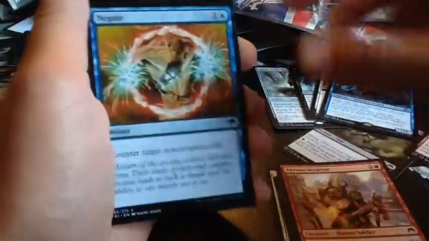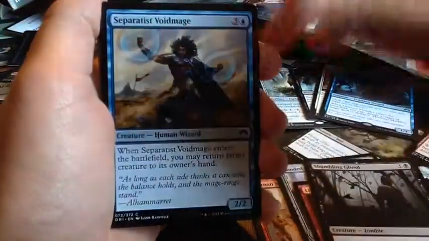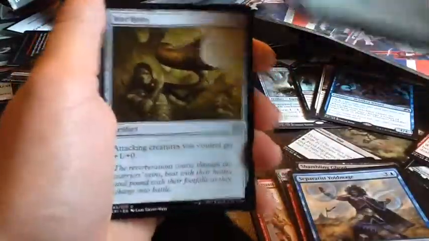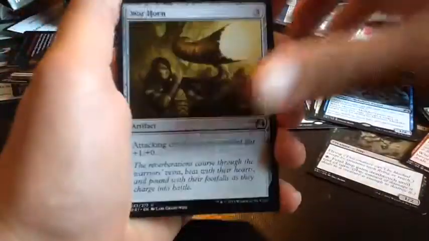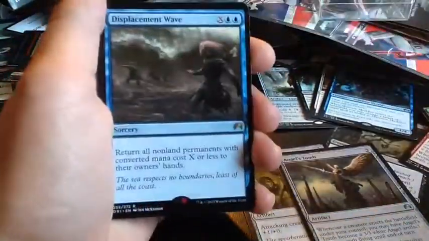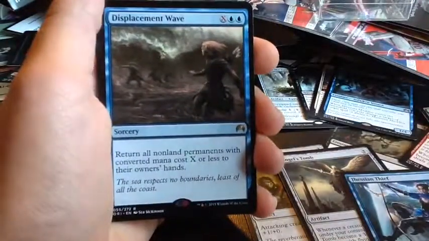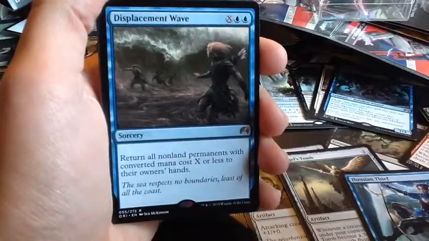I'm just going to go through really quickly because I'm running out of time. Negate. Lightning Javelin. Great card. Alright. Got right to the uncommon, so here we go. Daniel's Tomb. And, oh, this is good. Return all non-land permanents with converted mana cost of X or less to their owner's hands.